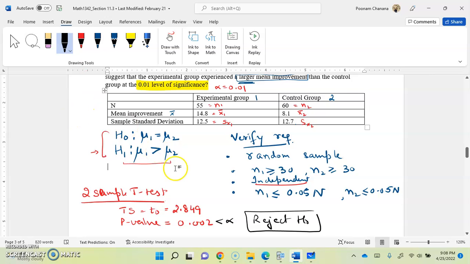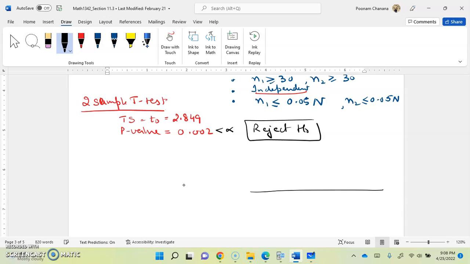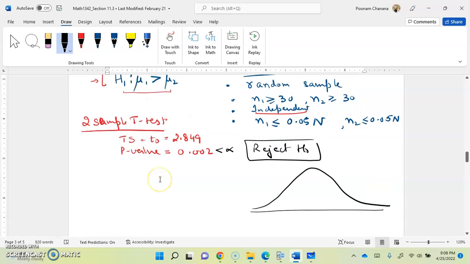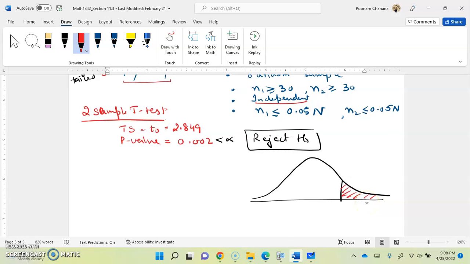Let's check the t statistic approach also by drawing a t distribution. This is a right tail test, so you need to draw a right tail. The whole alpha will go into the right side. That means the critical value which is dividing the curve is T alpha, where alpha is 0.01, and degrees of freedom.